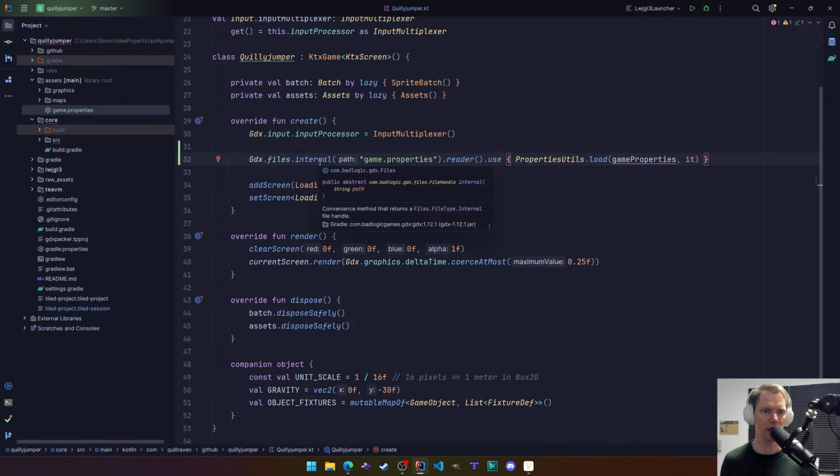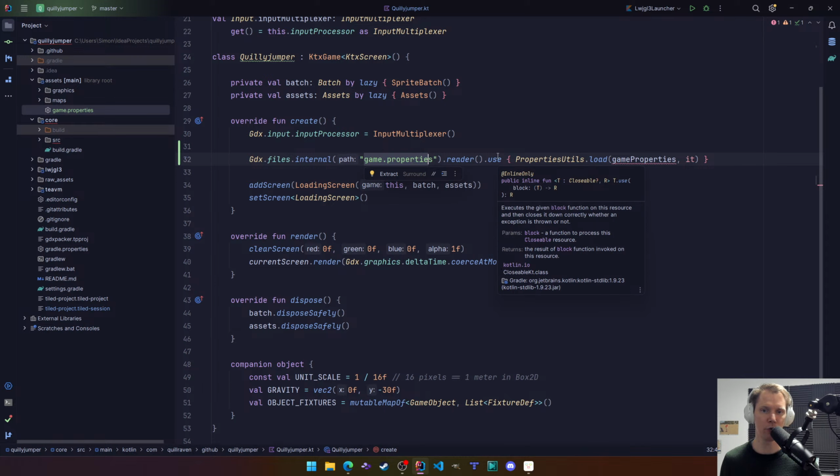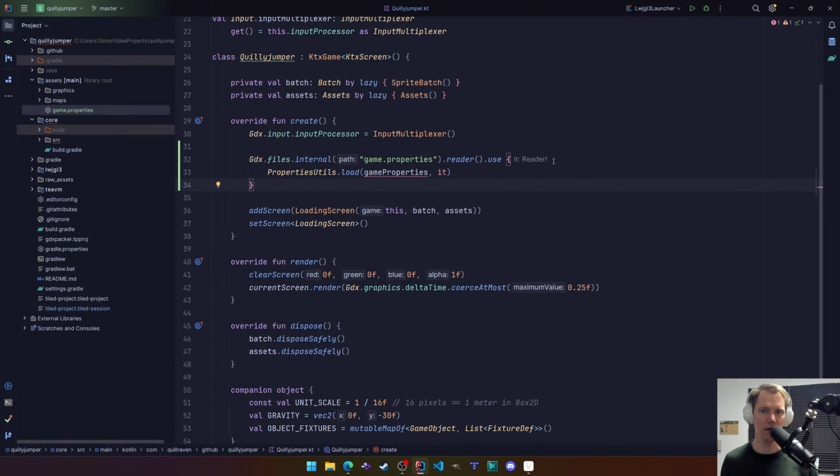So what do we do here? We get the access to the file handle, which is in the assets folder, and it's called game properties. So that's the file that we get from the file handle. It seems like we can get a reader, and use it like, I guess the reader is in the background maybe an input stream or whatever. And I could imagine that this is then an auto-closable, which means that it's a resource that needs to be closed properly. And in Java, it would be this try-with-resources stuff. And in Kotlin, we have this use extension function, as you can see here, which works on a closable object and simply executes this block of code. And at the end of this block, it calls the close method. So we can do it like that. And then finally, we get here a properties map.